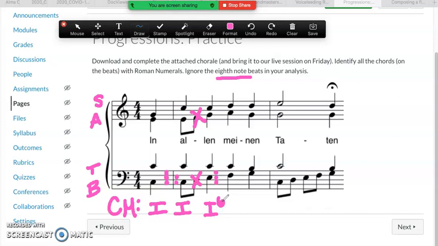Okay, so that's basically what a complete Roman numeral analysis is: you've got the Roman numeral and the Arabic numerals if needed, with any other annotations, like little degree symbols for diminished if you have them, underneath your staff. That is a complete analysis. It should hopefully correspond, roughly or in general, to what we know about progressions. So we start in a tonic area, the tonic is prolonged somehow. We get to sort of a predominant area, which would be scale degree 4, scale degree 2, and then we get into our dominant area, and typically the dominant then moves right on to the tonic after that.